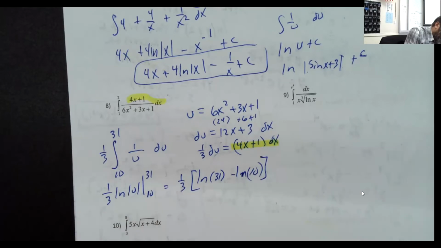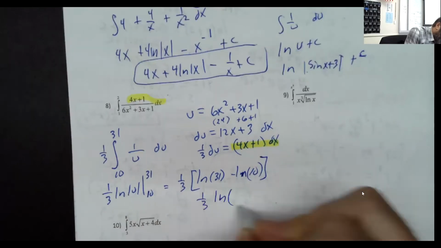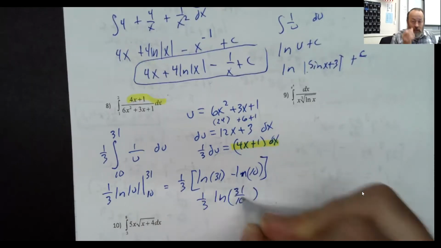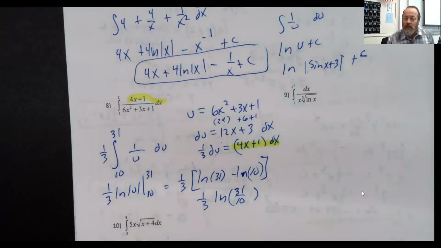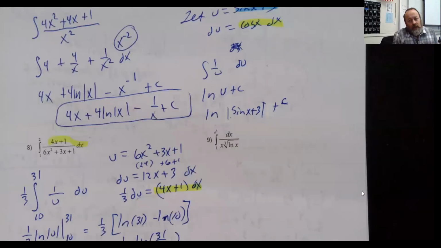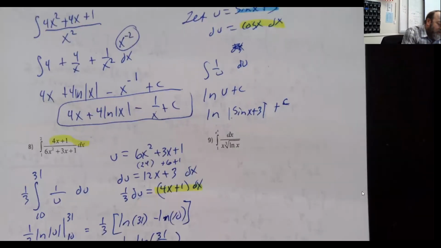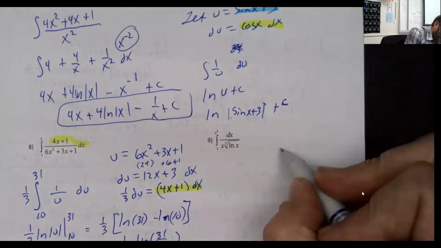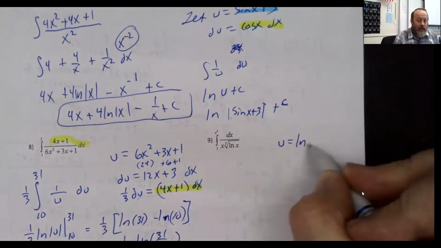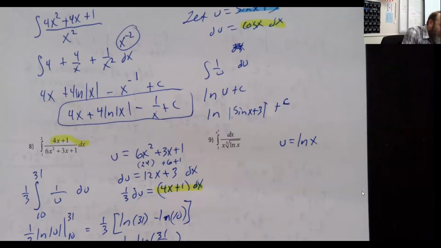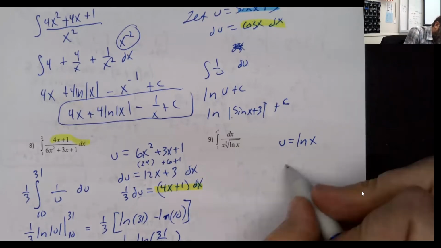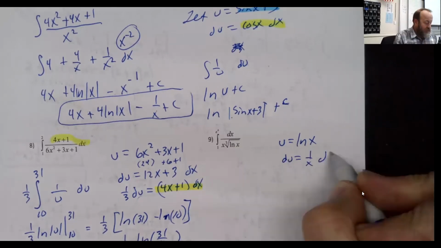But back from math analysis, we could use the property of logs and go ahead and express those as a singular logarithm put together. Now, for number 9, it's a little trickier. And I think most of you have a bit of an intuition that you would think that u would be ln x. And you would be right, because du is going to be 1 over x dx, one of those memorized facts.